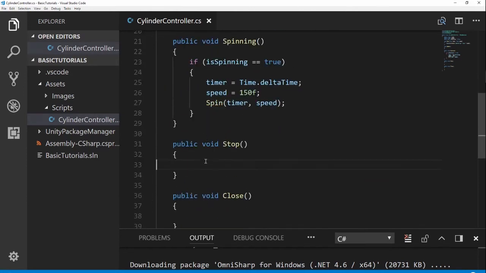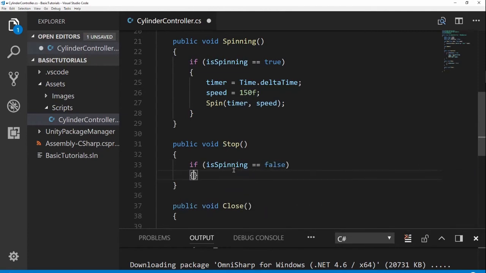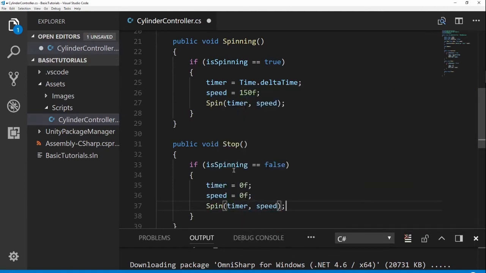And then for stop, we're going to do if is spinning equals false, timer equals 0, speed equals 0. Min, spin, timer, speed.